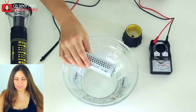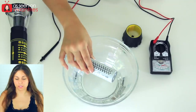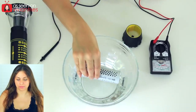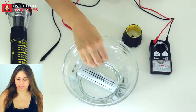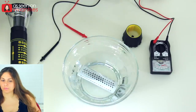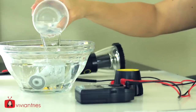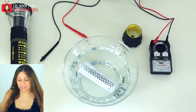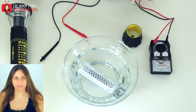You guys ready? Let's dip it — dip it real good. 1, 2, 3, go. We've got to count to 10 seconds. Oh, it's not submerged. I've got to put some more water in — I have a little bit more water right here. Get in there real good. I should have just put it in the cup. 10 seconds: 1, 2, 3, 4, 5, 10.